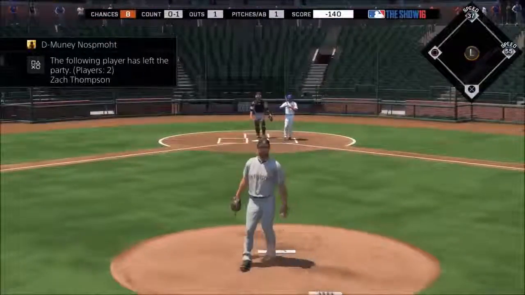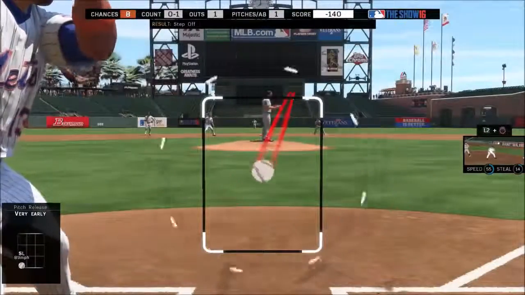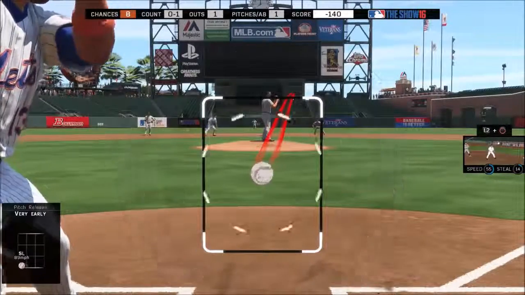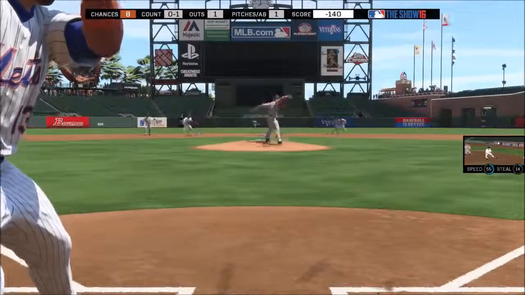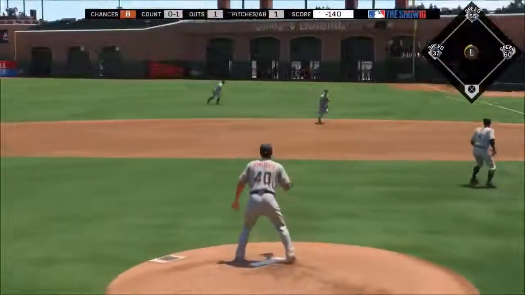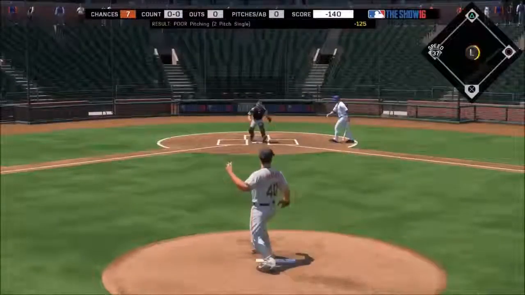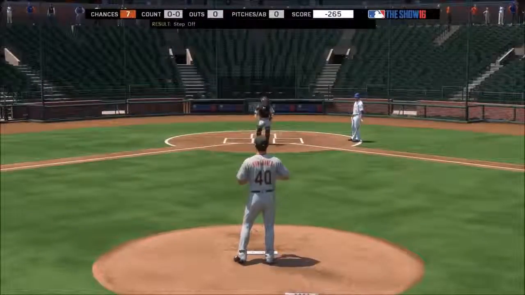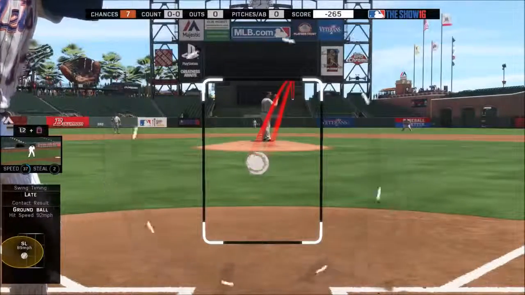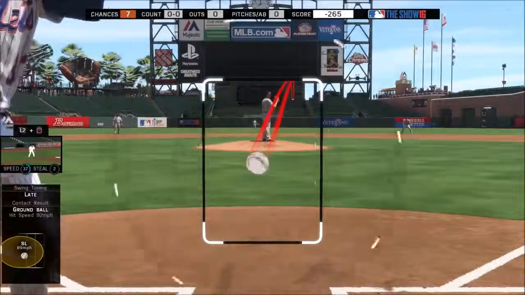Some other factors, like I'm saying, pitch type has a huge impact, and I'll show you guys the curveball and slider. Now the slider, this has 99 control, but you can tell it's a little bit bigger than even the 2-seam with 0 control. And then next I'm going to show you the curveball, and there is really no difference at all, and if there is a difference, it is really subtle. That's a changeup actually. The changeup's at 50 control. But here's the curveball. See, it's pretty much the same with the slider. It's huge. So pitch type has a huge impact.